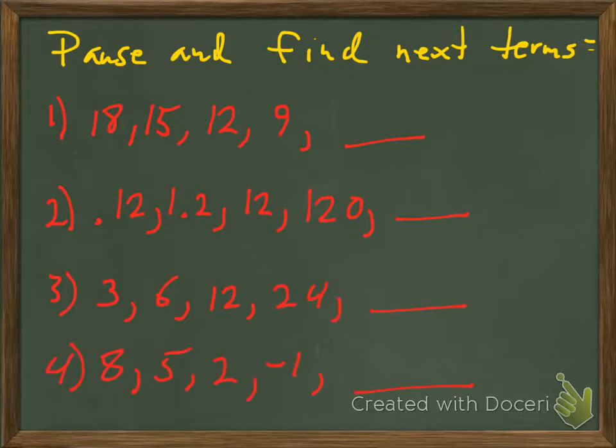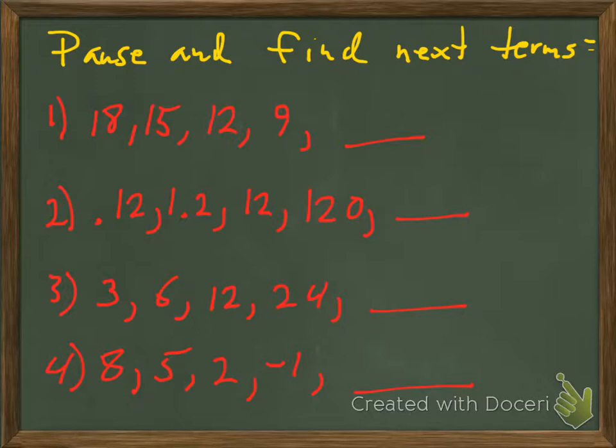So what I'd like you to do at this point is to pause the video for a moment. You don't have to write all these problems down, but it would be a great thing to do if you have your notebook out and you're taking notes for this video, to jot down over in the margin that there are 4 questions that I asked you to pause and solve on your own, and fill in the answers. As soon as you're done writing down the 4 answers, press play again, and we'll do these together and make sure you've got the right answers. Okay? All right, go ahead and pause me now.